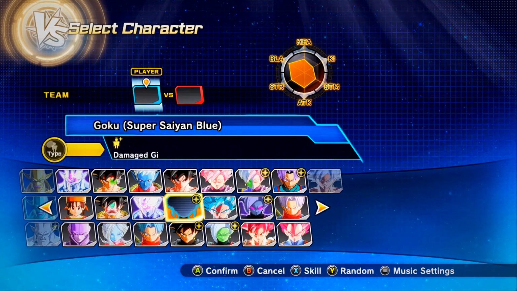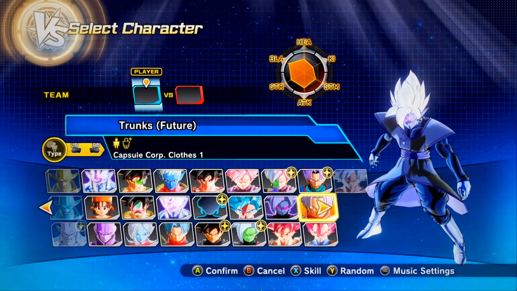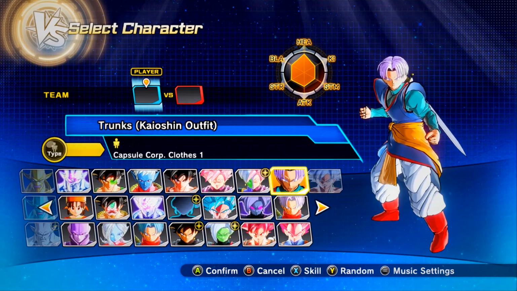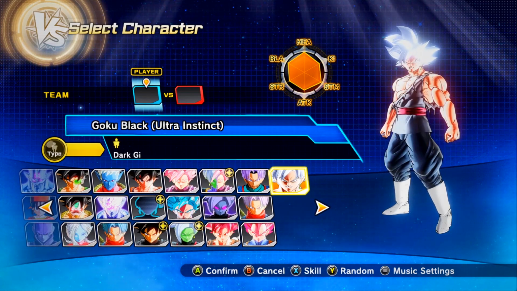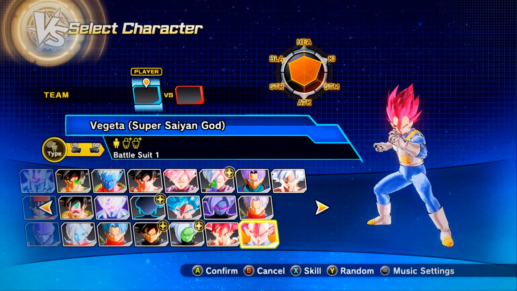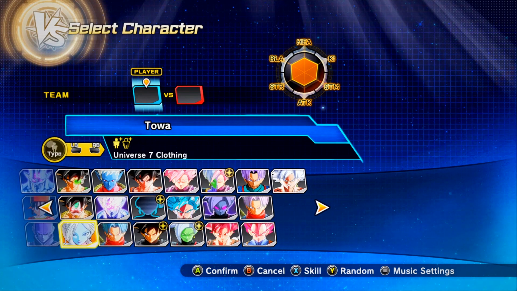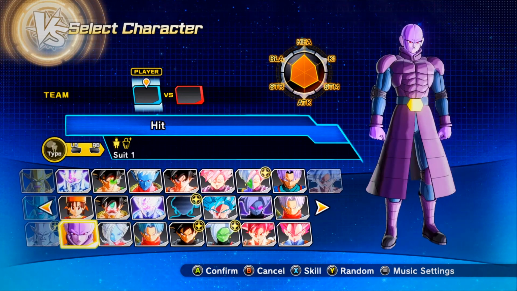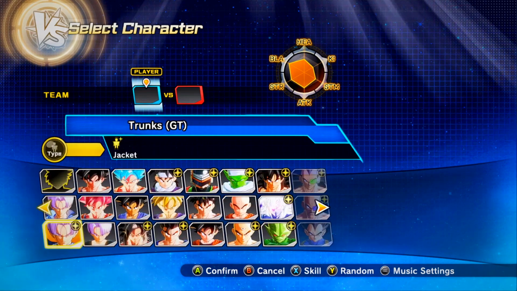I have not played this in a long time, but a mod has come out which has made me go, yo, that looks sick. And if you don't know what that mod is, it is a graphical enhancement mod. It's not this Goku Black Ultra Instinct mod. No. It's not the old Vegeta God mod. No. It is a graphics mod. Now, it's a bit hard to tell here, but this is very different to how they all look.